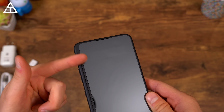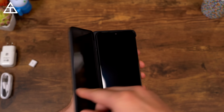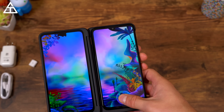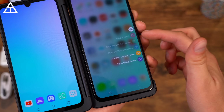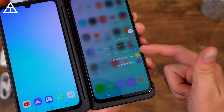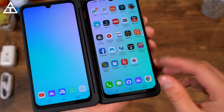And I'm guessing if you do get a text, it will go ahead and show some information. Now, if we unlock it, looks like you obviously have to press that fingerprint scanner. So here are your options: swap screens, show main on dual screen, show dual screen on main screen, sleep, or turn off dual screen. So those are all the options you have.